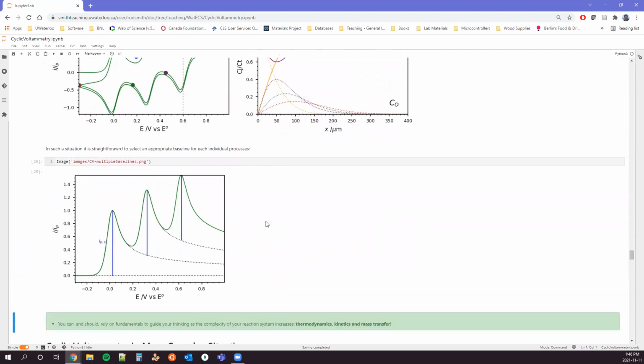If we want to analyze this, if we're in this situation where we've got this happening in the lab, what we want to do is think about what our baseline should be. Here they're relatively well spaced. You might be in a situation where they're only spaced out by several tens or maybe 100 millivolts. When they get very close to each other, it's very hard to pick out a distinct peak in current and potentially even potential. So you want to think about these fundamentals. If you're working on a solution and things are going to be mass transfer limited, you can fit the backside of this curve with the Cottrell equation. You go up the second one, same thing. You have the Cottrell equation coming down from this current. We can fit each of those and very clearly pick out the IPA value for redox processes 1, 2, and 3.